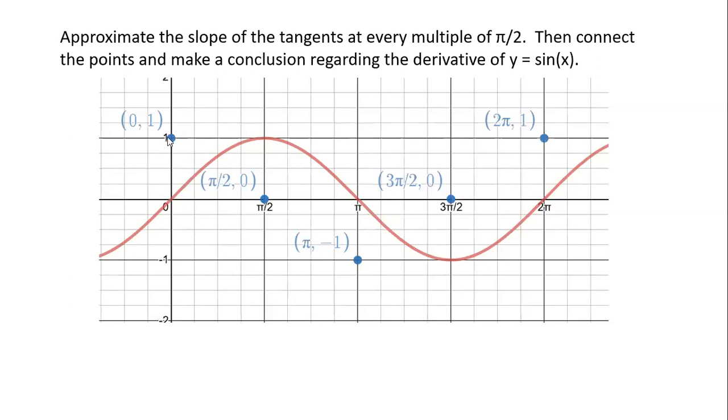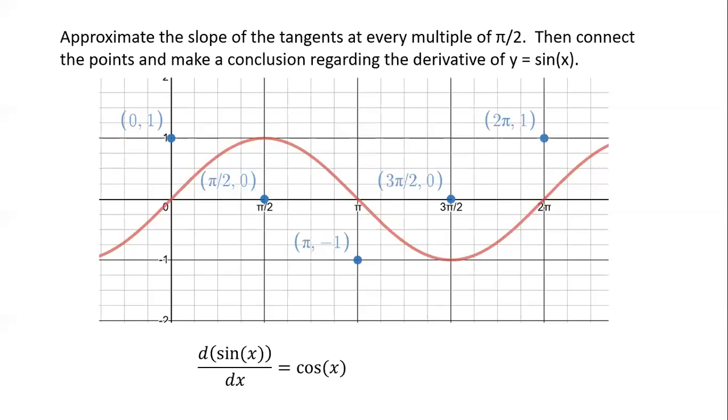Each of these represents the slope of the function at that point. So if you look at these points, what would you guess is the derivative function for the sine of x? I'd love to hear somebody tell me what they think. What function does it look like these dots are tracing out? Isn't it just the cos graph? Well, look at that. You're absolutely right. It's a cos graph. So the derivative of the sine graph is a cos graph.